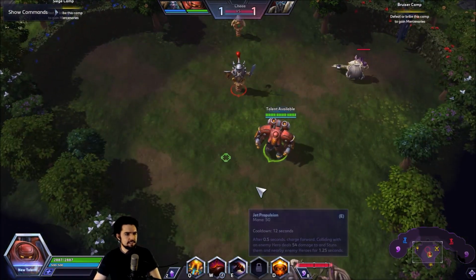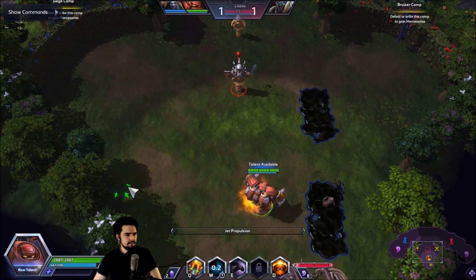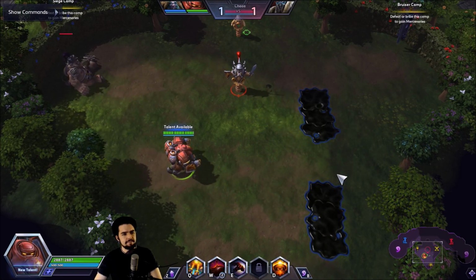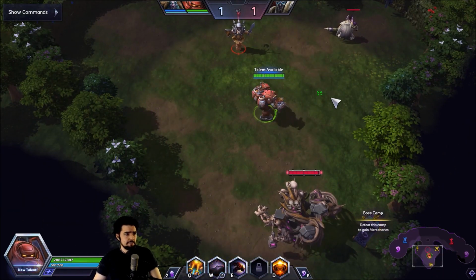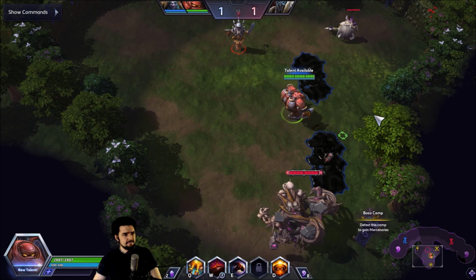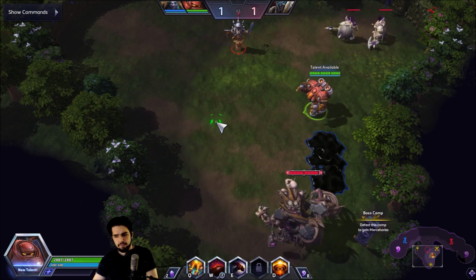Oh, second, jeez. So if you were to need to run for it... Well, that's not very pretty. I guess that wouldn't do much. 40% slow, though? I guess you could kind of set up something, some sort of choke point, maybe, and get through it.